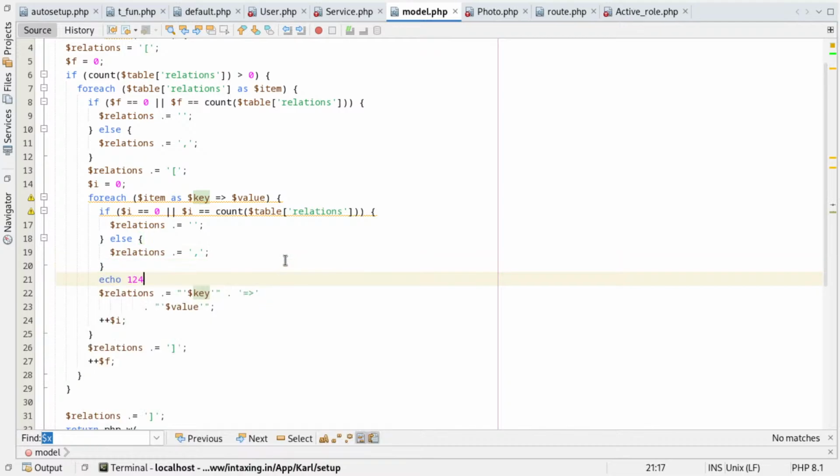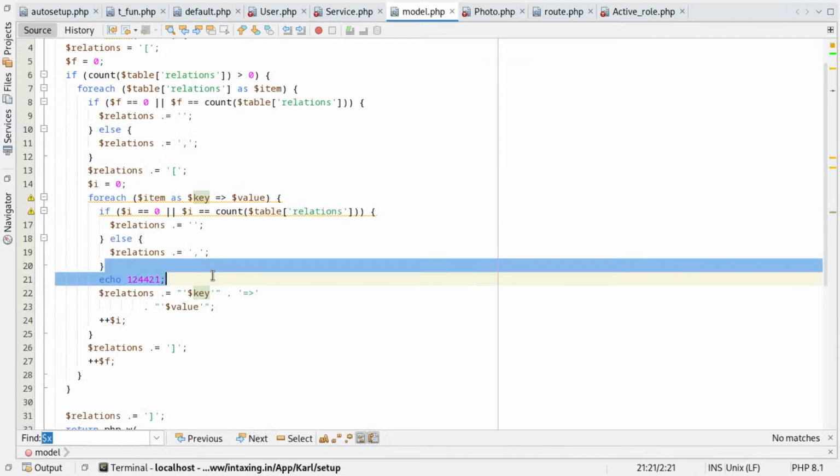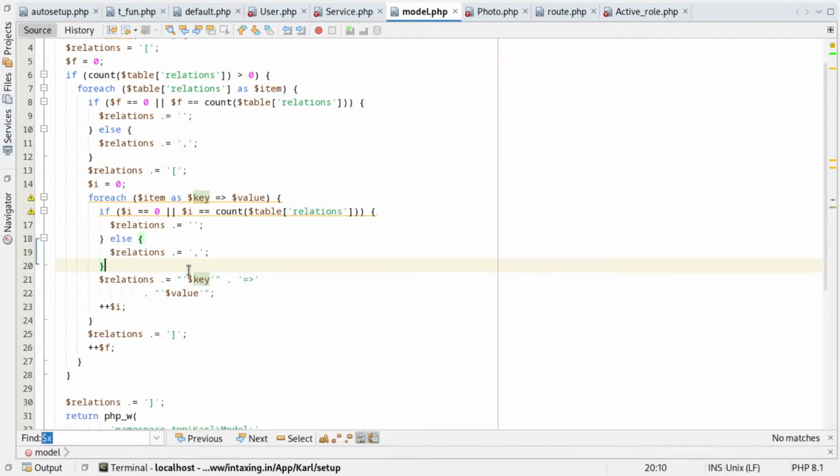Echo 1 2 3 4. I'm not sure about this, but I want to check that it actually working there. So something wrong about relationship then. Maybe, I don't know, echo.